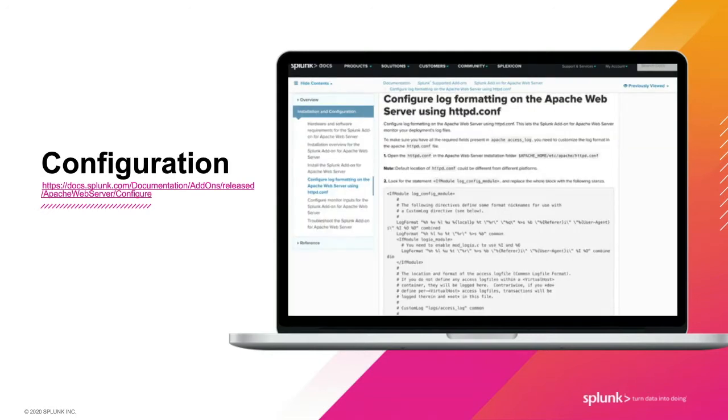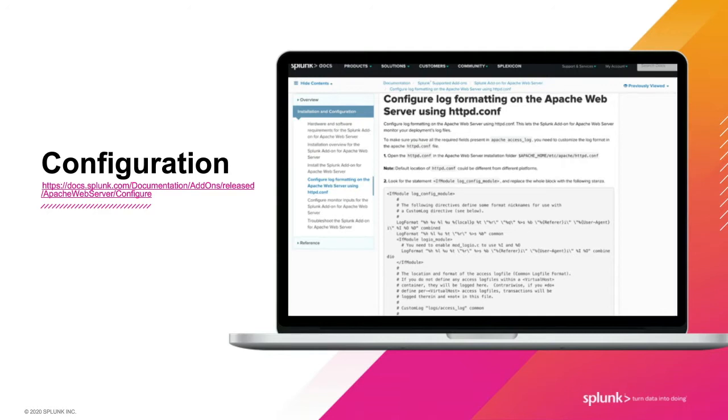The Splunk add-on for Apache Web Server collects data through file monitoring. After installing it, you need to configure the platform to monitor the access and error log files generated by Apache Web Server. You'll probably also need to make a few simple edits to the Apache httpd.conf file, which is usually in the etc/apache directory, so that it's generating log files with the correct information. And that's what's being shown on this slide.